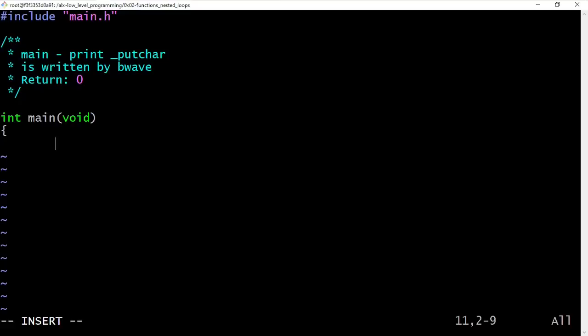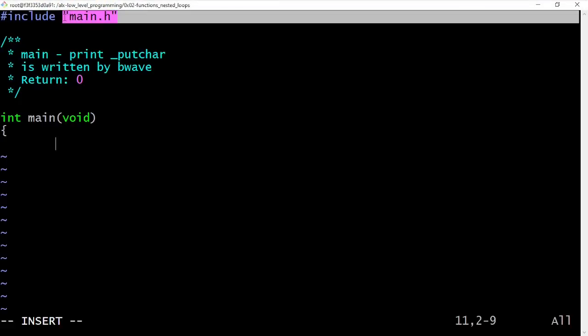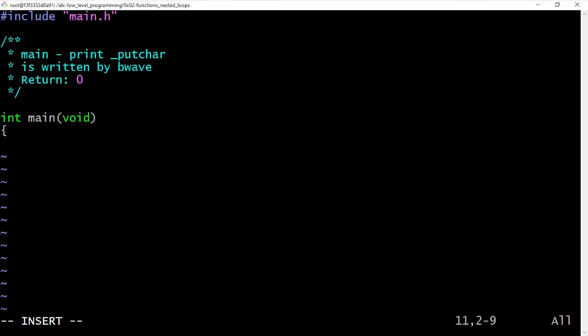So we've defined the function puts_char in our header file. If we are going to use the normal puts_char function, you will do something like char, maybe ch, standing for character, or whatever you like.